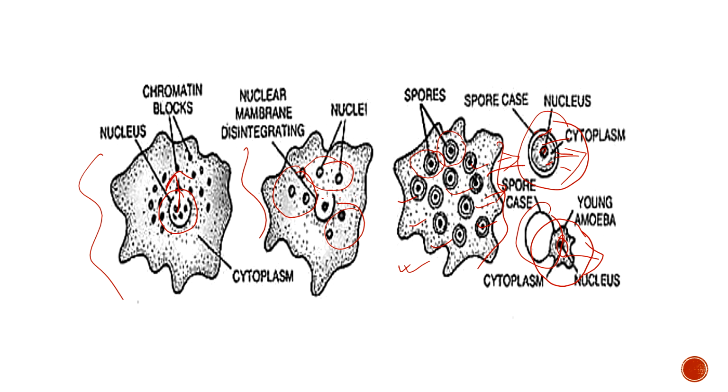So the outer wall of the spore needs to break down. Okay, that happens only in certain unfavorable conditions, and which gives rise to a huge number of young amoeba cells. So this is how spore formation or sporulation in amoeba happens, and this is a very rare case of multiple fission. It doesn't happen regularly. Regular amoeba divides by binary fission only, but in rare cases, due to certain unavoidable circumstances, when unfavorable conditions are there, this will happen, right?